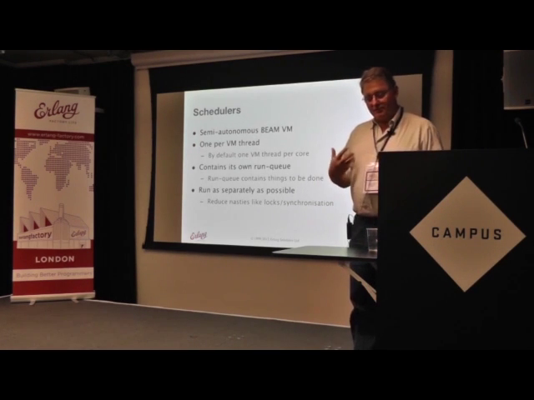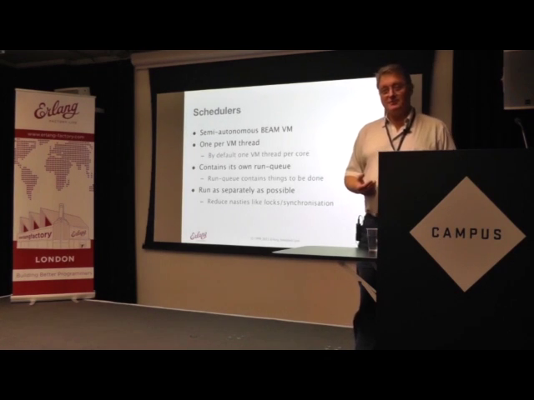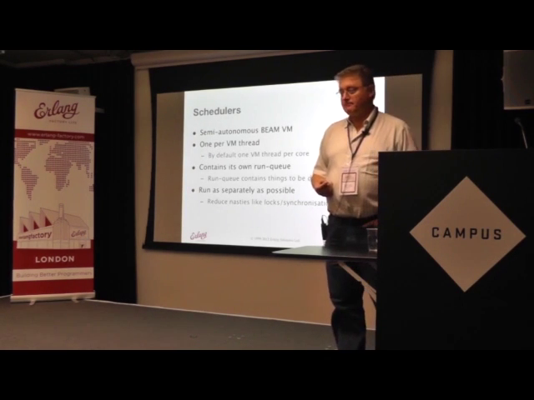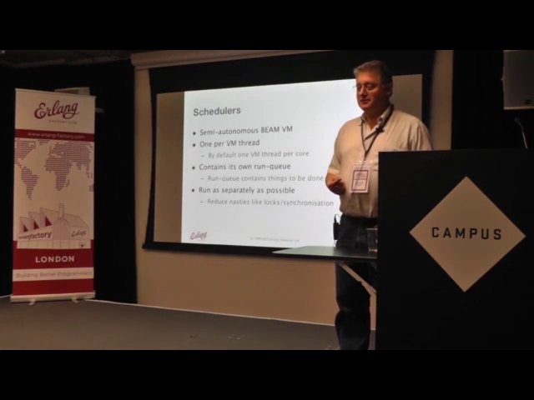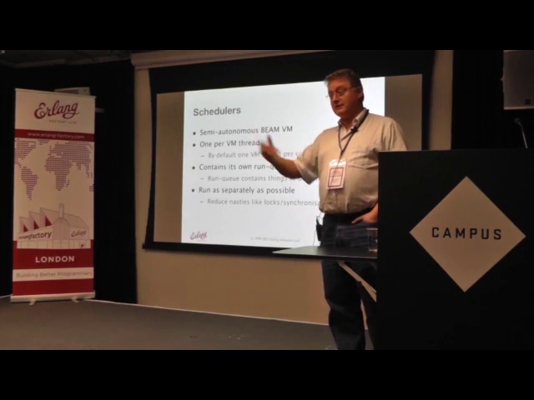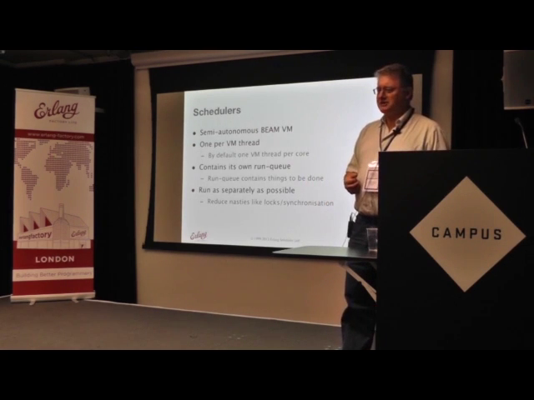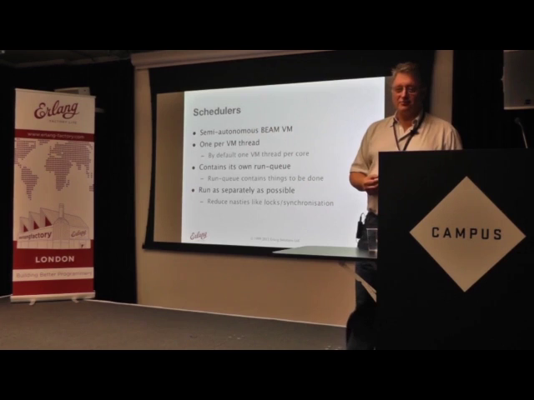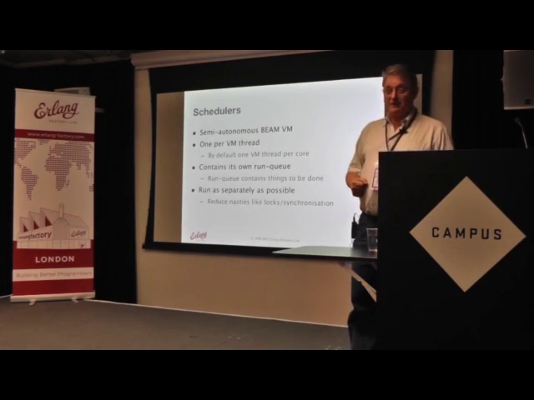And the OTP group put a lot of effort into trying to reduce locks in the system. There are still locks in there, but they're getting rid of them as fast as they can. So for example, now sending a message actually doesn't do a lock in the system, even if the process you're sending to happens to be running on another thread, another scheduler. It doesn't have to lock it. We send the message down actually to two writes in the system. And it's a big win. I've got an example I can show at the very end of just how much locking and synchronization can cost.